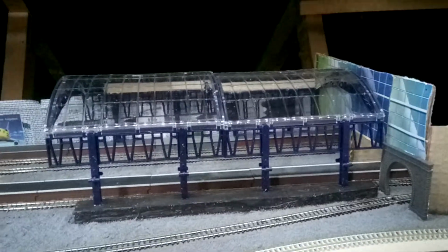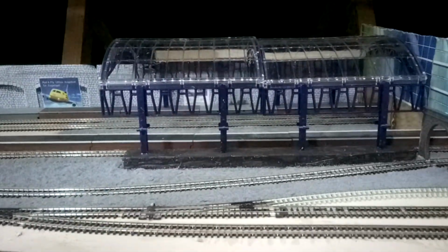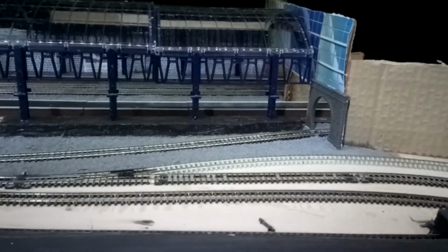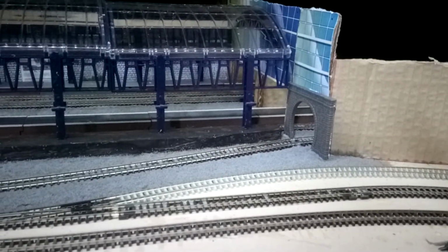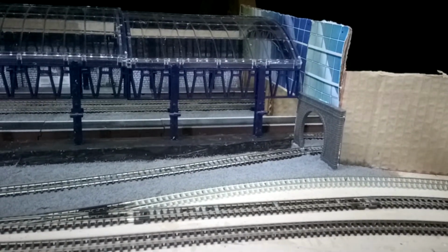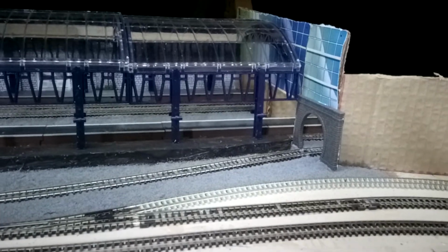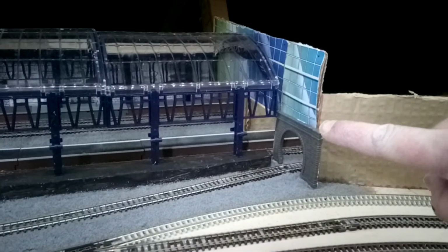There's another view of the canopies there, and yeah, I think that does look really good. And of course, in the foreground here we've got the parcels depot area and the sort of branch line going off to the right. That tunnel entrance there, I've cut it down a bit. I think it fits in there nicely, and it sort of reminds me of stations like King's Cross, where you've got a sort of single track tunnel portal to one side and the rest of the track sort of going through, sort of a hopscotch arrangement. But I shall do something with that edge there.